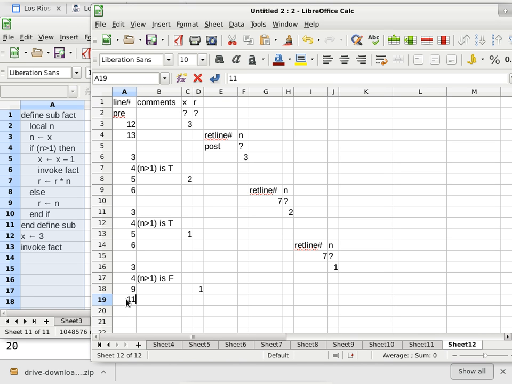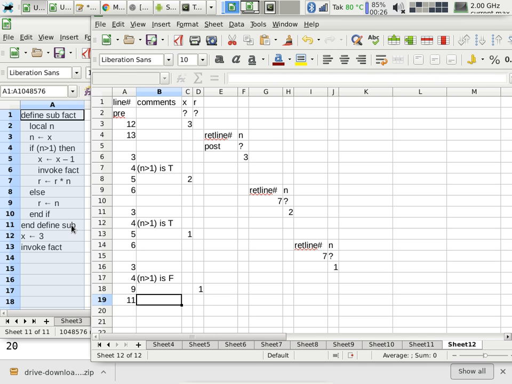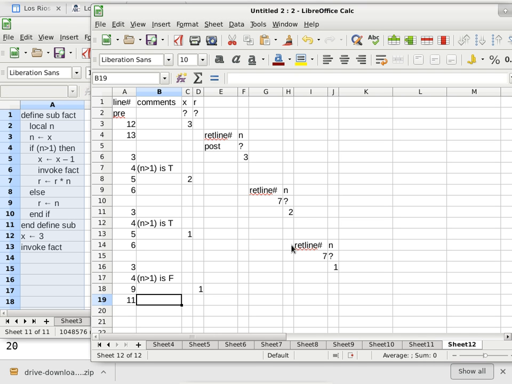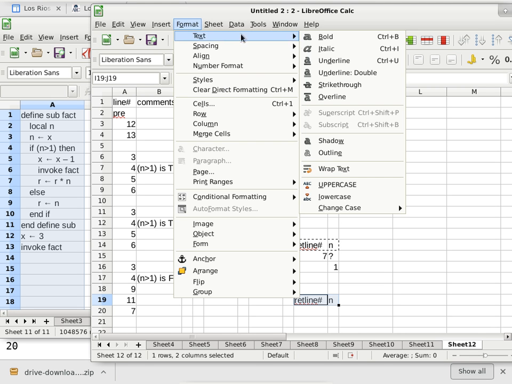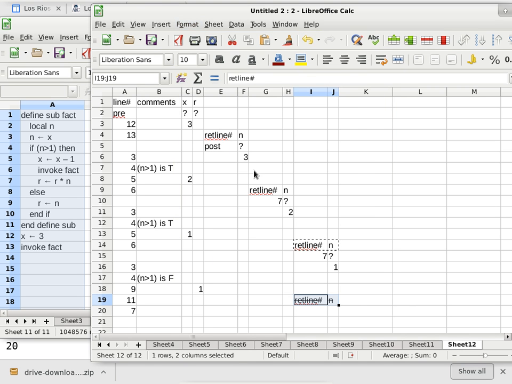We get to line 11. So with end subroutine, we have to do two things. We have to look at these two columns, but we have to make use of one. We're supposed to return to line 7, so we put a 7 here. And then we look at these two columns and say both of them are no longer of use to me, so I'm going to deallocate both of these columns. All right. Now we continue execution on line 7.